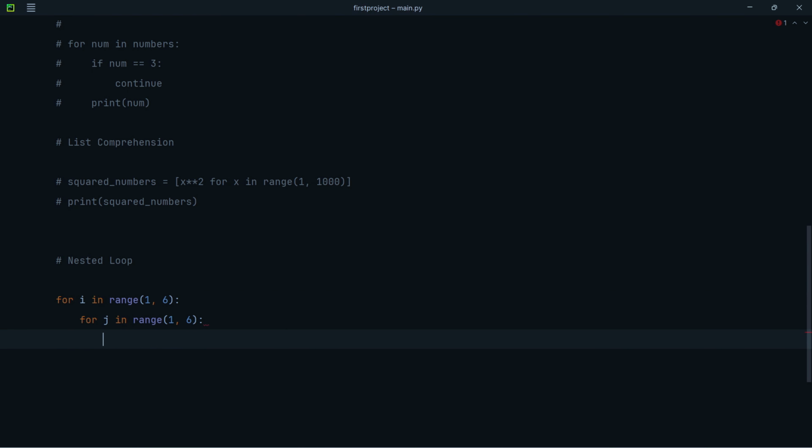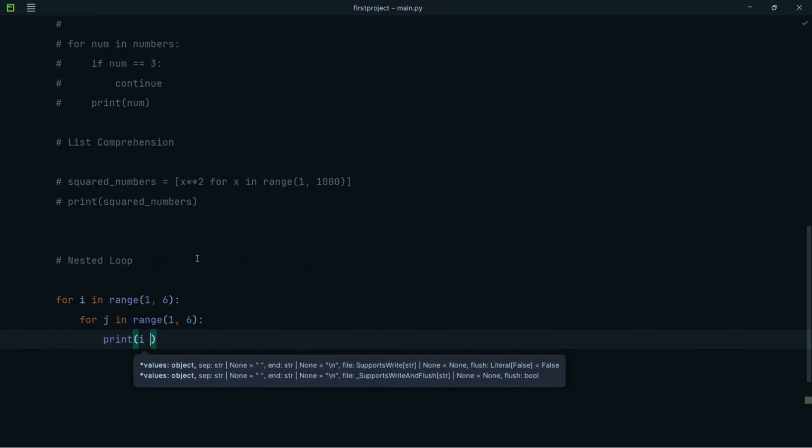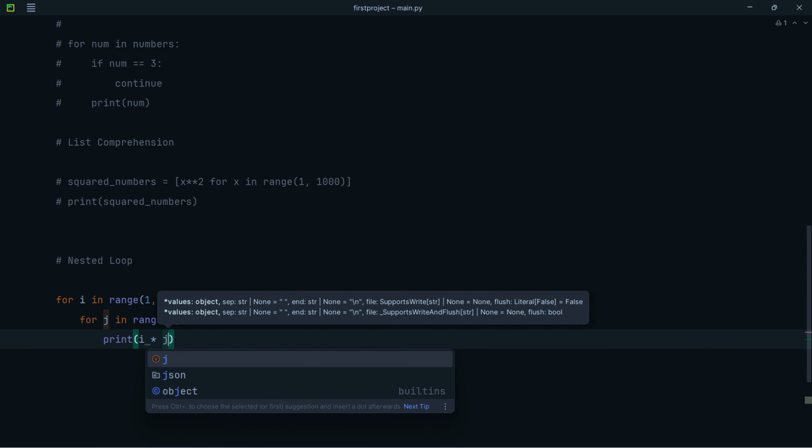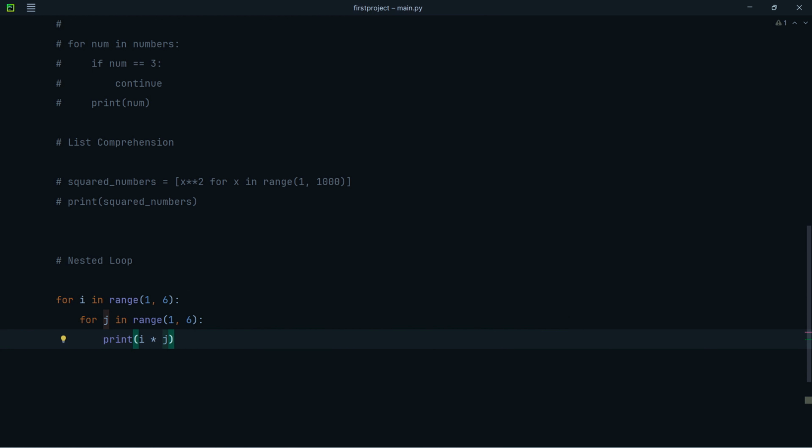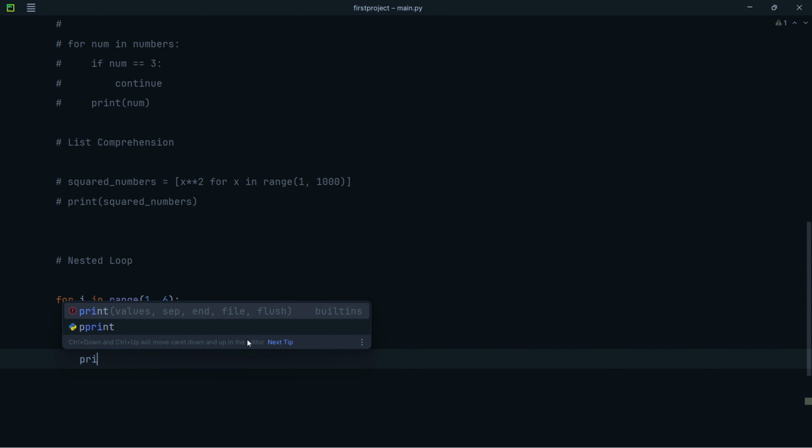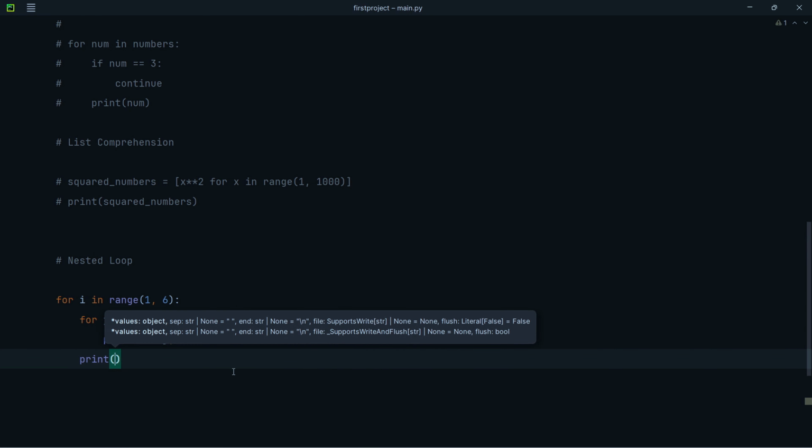Now after this, we can simply say print i multiply by j. Then we can specify the end, and we specify this end with \t, which will provide 8 consecutive spaces. And then we can print a new line. So we'll require a new line here.